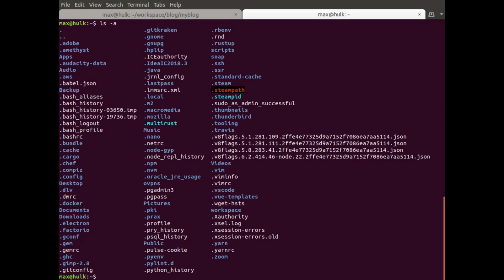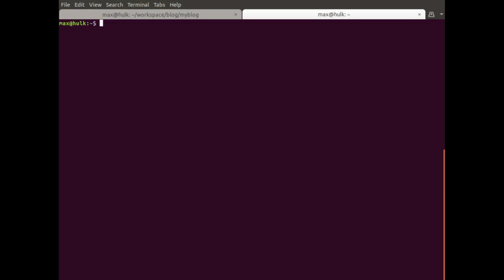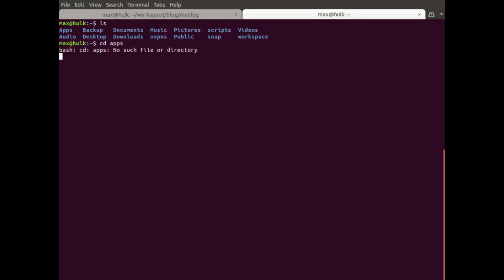And if you want to move up or down in the file structure, because this is a file structure like a tree, you can Google a tree data structure. You say, I want to go to the apps folder. You say cd, change directory, cd apps. Capitalization is a critical component. As you can see, if I type in lowercase apps, no such file. Apps. Here we are. Inside we have a few different files.